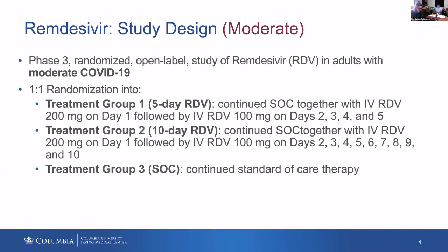It's a two-pronged approach with two separate clinical trials. The first looks at individuals with moderate disease, who are randomized into three groups. The randomization is into three treatment arms: two different durations of remdesivir — five days versus ten days. The drug is given intravenously with a larger loading dose followed by a smaller dose to complete the course. The third arm is standard of care.